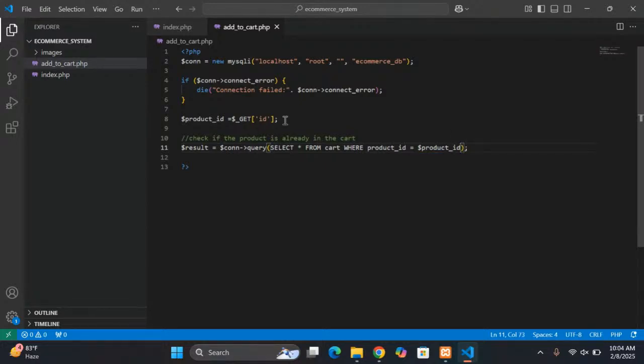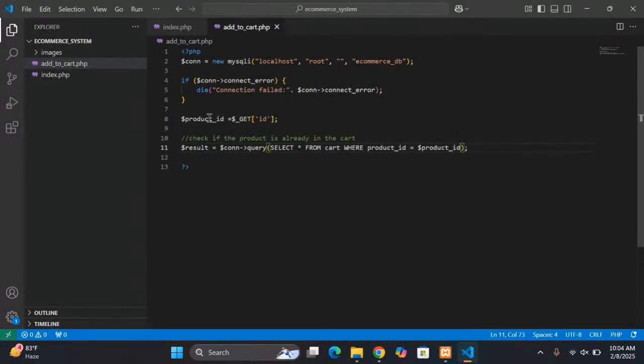So now we are querying the database to check if a product exists. What the query is saying: we created a new variable here, right? We call that variable product ID, and inside this variable we are getting the value that was passed from the index page, and we are putting it inside here.